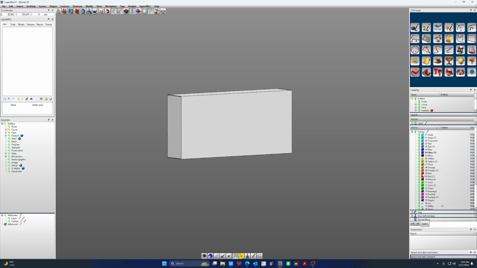Colors. This is another way to sort or view or select stuff inside hyperMILL. Could be particularly useful for you if you're using feature recognition a lot. That's where the color mapping can have a pretty significant impact, wherein when we do feature recognition, we can assign colors to stuff and we can turn around and drive macros and some of the tools in Automation Center based off of the colors of different features.